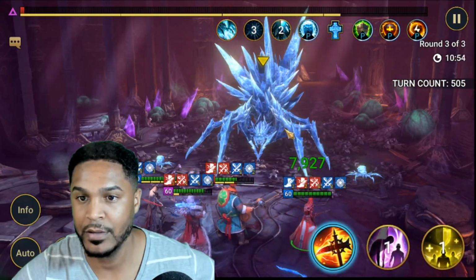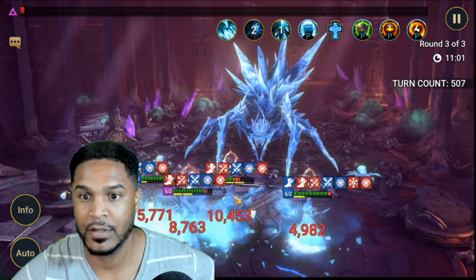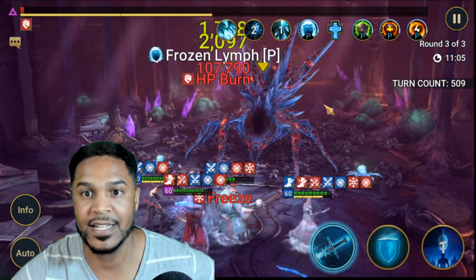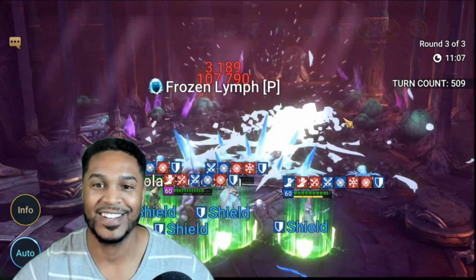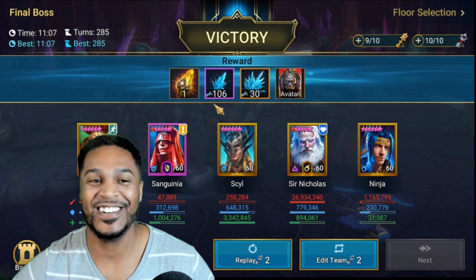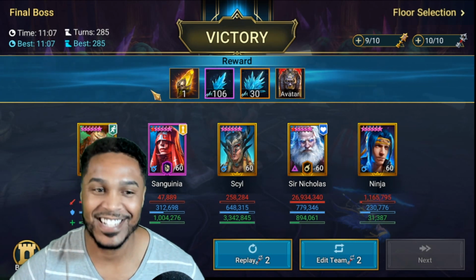Okay, do A1. Do this. And hopefully we can take a turn. All right, he put the decrease accuracy, which is not good. Can we get it? Yes, we did. Boom. All right, we got it. We got the decrease accuracy, even though we had the increase accuracy, which is okay. We still ended up getting it.